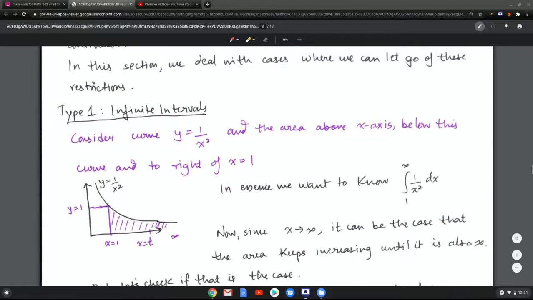Type 1: First let's deal with infinite integrals or intervals, meaning the interval over which you integrate is now allowed to go from a finite number to an infinite number. So let's say you have y equals 1 over x squared. Here's the graph, that's what it looks like.